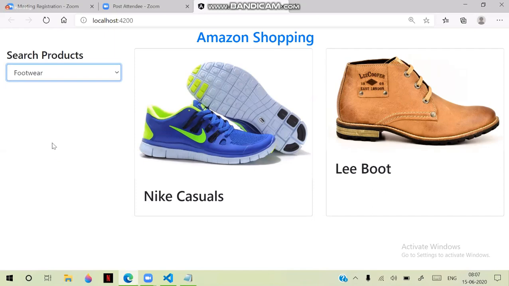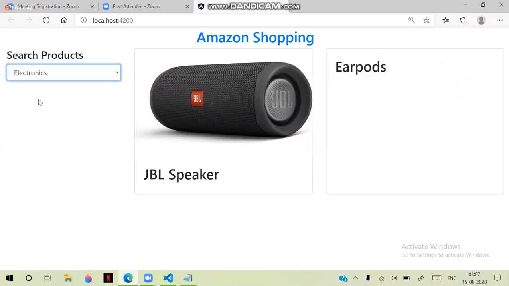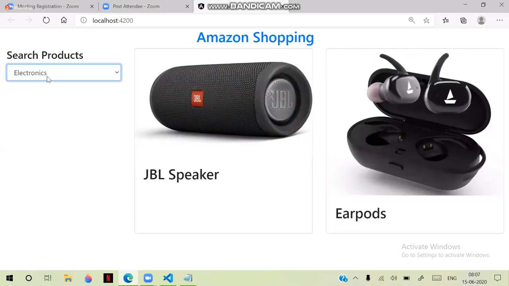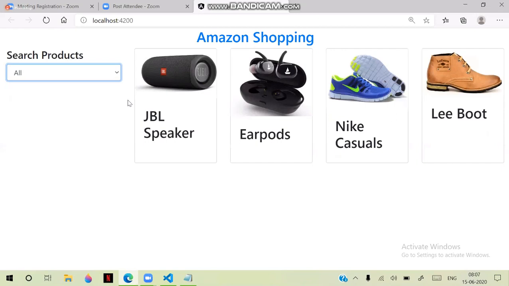So when you are choosing this, it is accessing and displaying only those. I select all, then it will get me all the products and display here. So we are using a responsive design, columns and all. So it will fit into the page automatically, right?